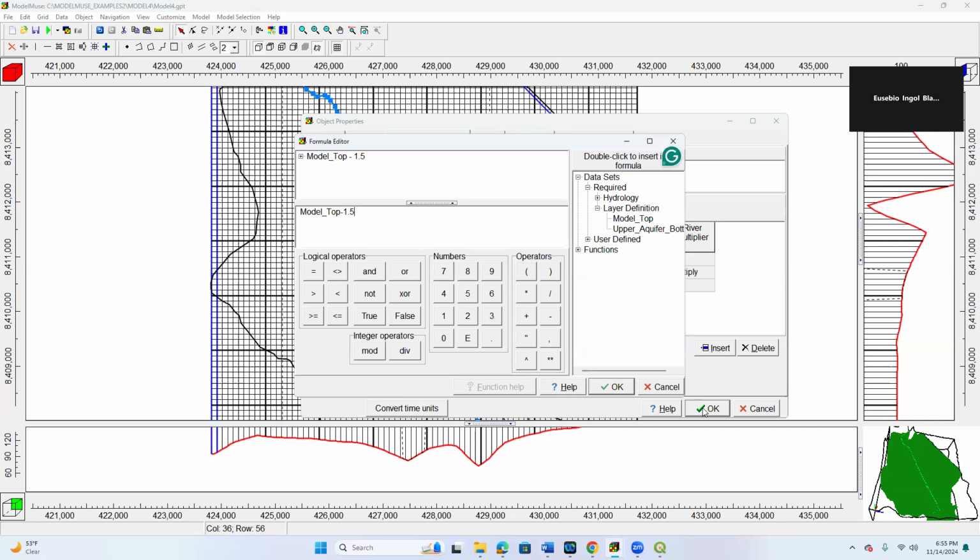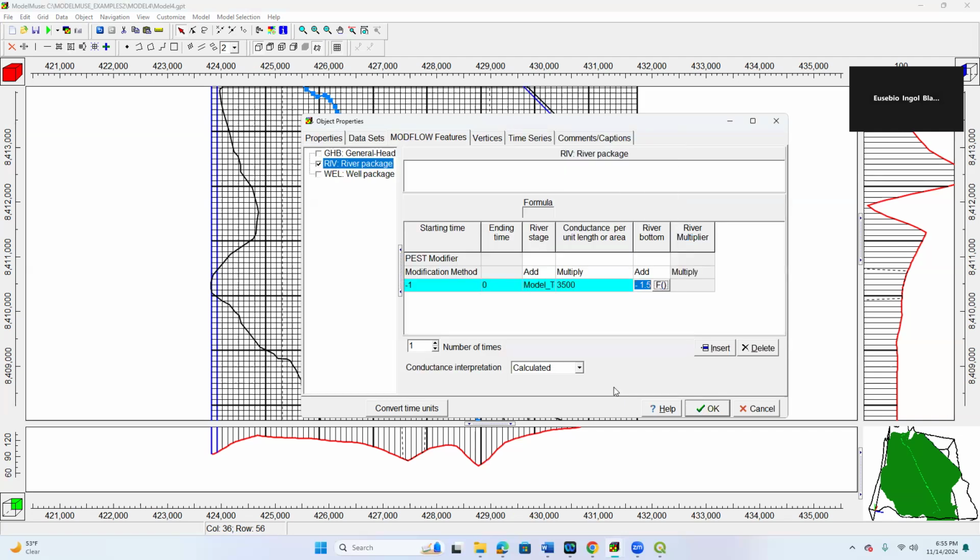Clicking OK, and then the stage will be 1 meter, okay, that will be the stage for the river, because you have the river stage here starting from the top minus 0.5 until 1.5 meters, okay? And then the difference will be the stage, in this case will be 1, okay? Okay, that's it.